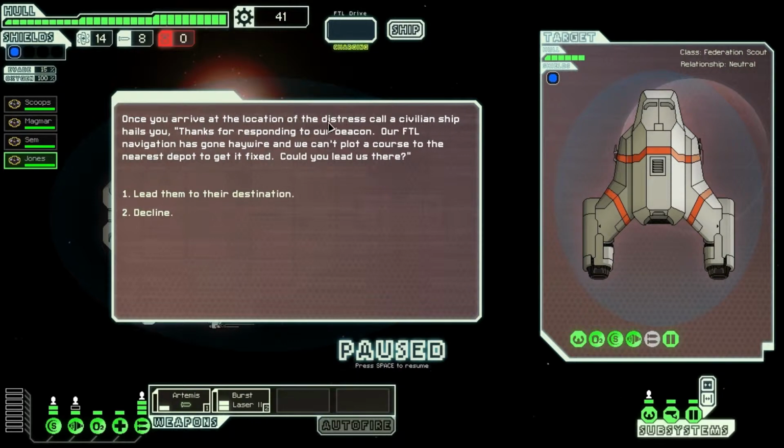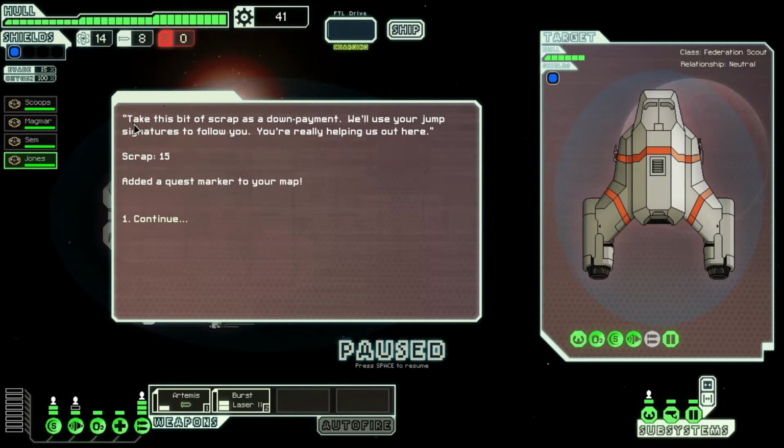Once you arrive at the location of the distress call, a civilian ship hails you. Thanks for responding. Our FTL navigation has gone haywire and we can't plot a course to the nearest depot to get it fixed. Could you lead us there? Why, sure, why not? We could lead you there. Let's take this bit of scrap as a down payment. We'll use your jump signatures to follow you. You're really helping us out here.